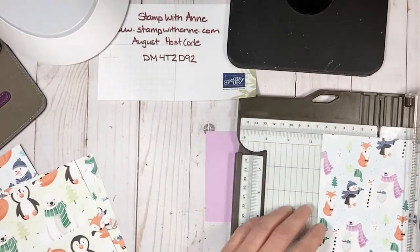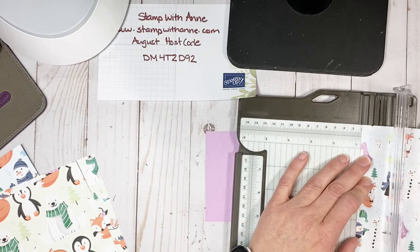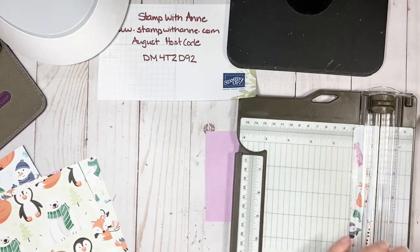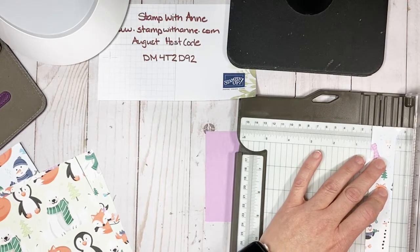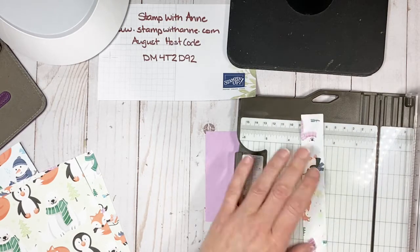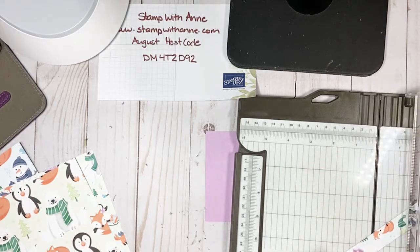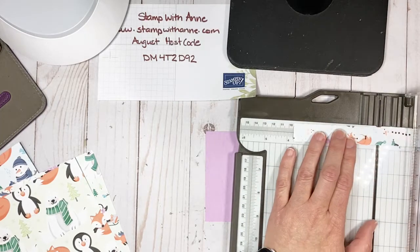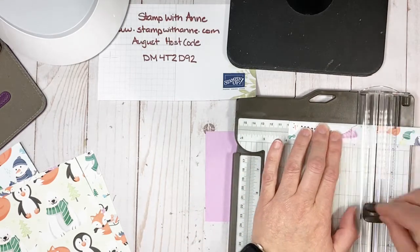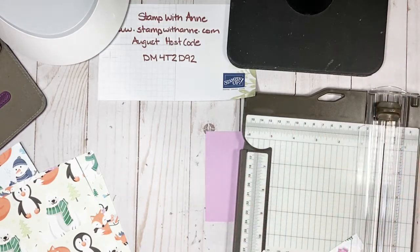Now when I was cutting these into strips, I kind of made sure I had some images that I really liked. So I might just do a bit of an inch here. Okay, so this is a half. I'm going to chop it down now. So I'm cutting this at a half inch. Actually, I like more of the snowman. So this is at 3/4 inch, and we're going to do it by 3 3/4. So there's one. Actually, I like the snowman better here. Let's just see which ones I like. Okay. And then I'll just do the 3 strips and you guys can help me decide. Okay, so there's one.